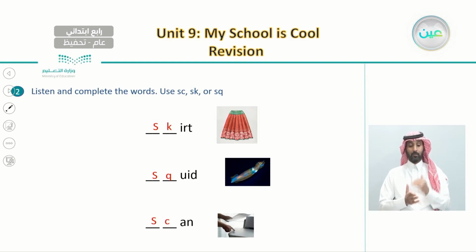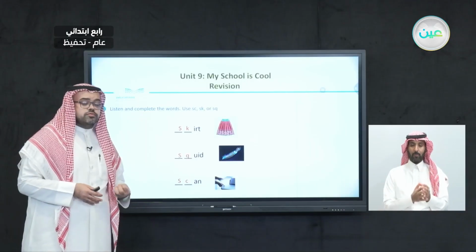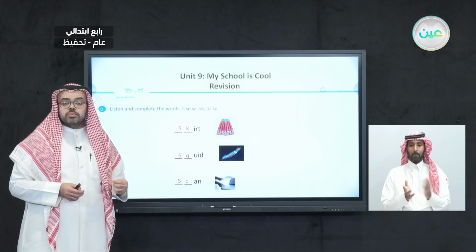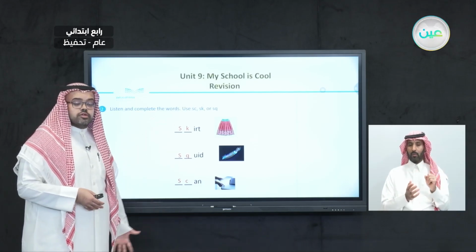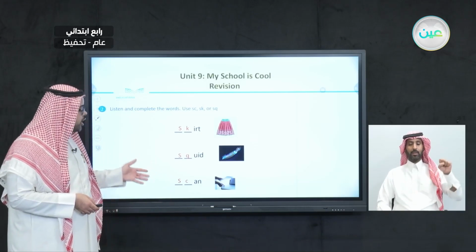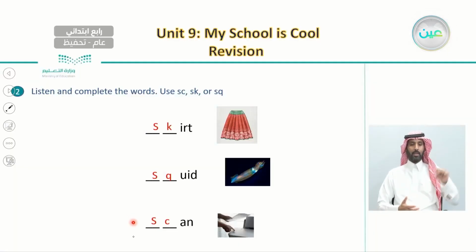So it's very important for us to know the differences between all of these sounds, SC, SK, and SQ, because they kind of look similar. When we want to differentiate between them, we should memorize at least three words of each. As for example, with SC, we learned three words.